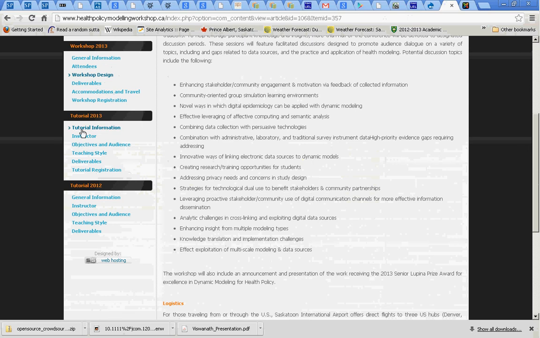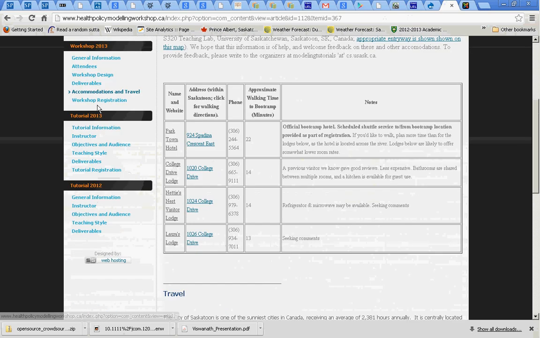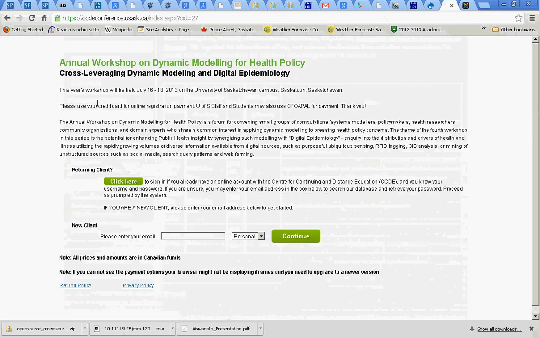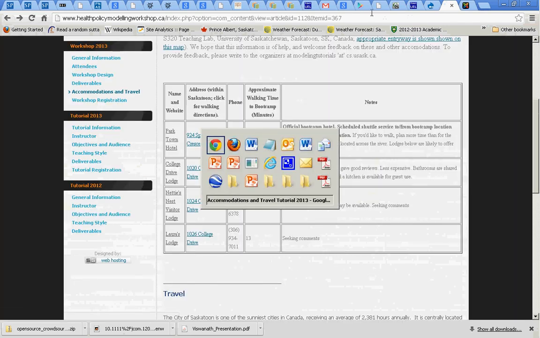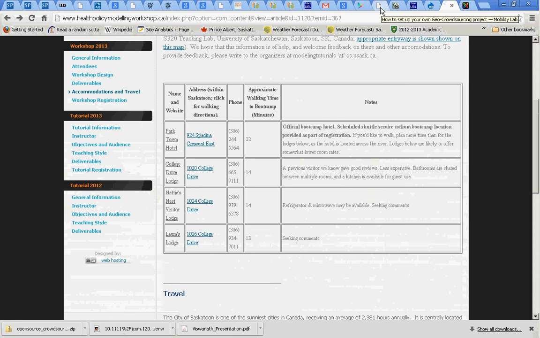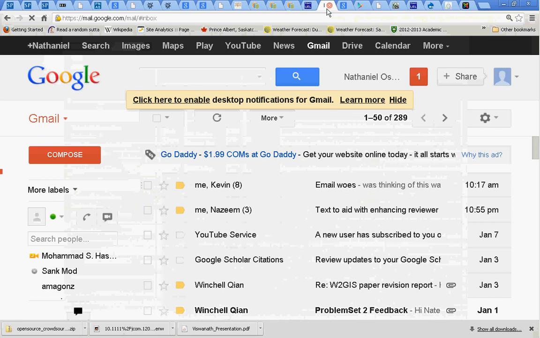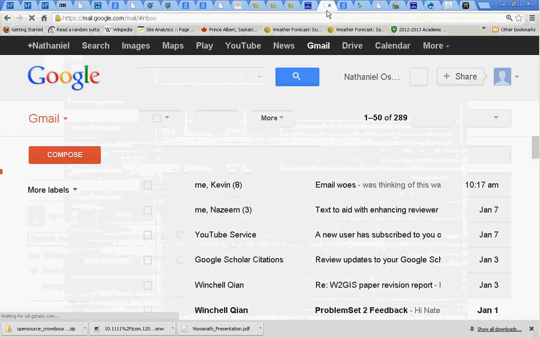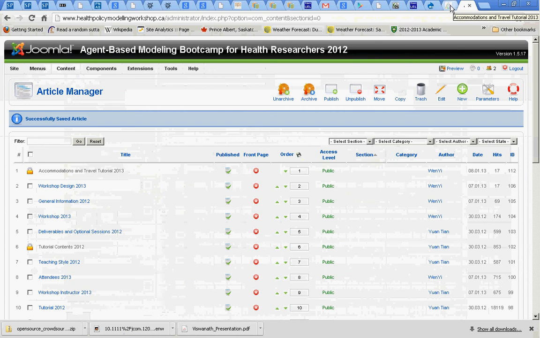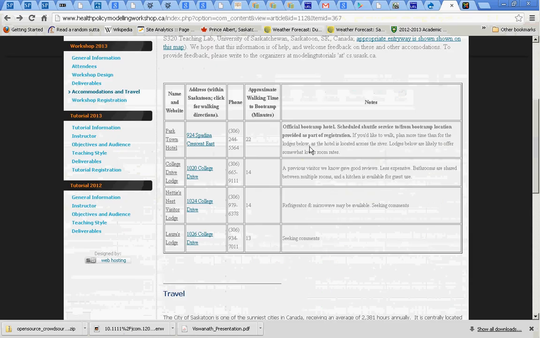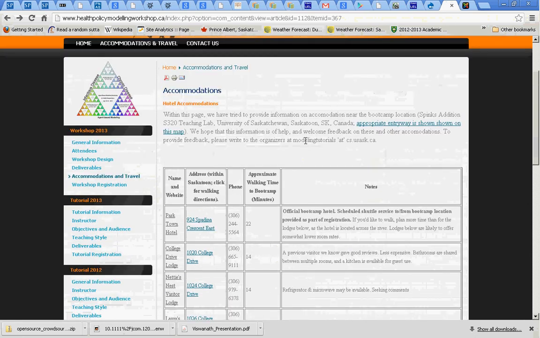So travel, directions, and orientation information, those could go to a separate page called travel, something like that. And then instead of being accommodations and travel, it would just be accommodations. Does that make sense? Yeah, it makes sense. Sorry for the trouble, but that would be great.